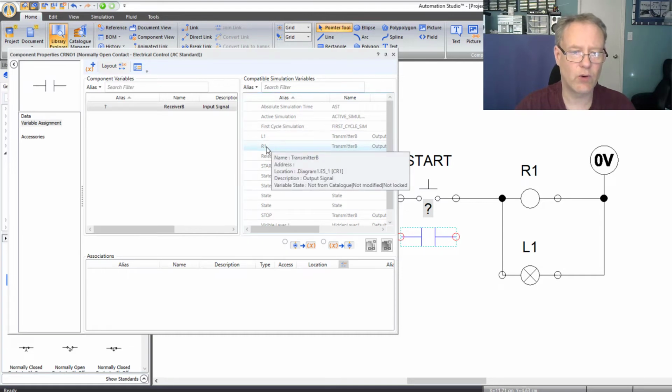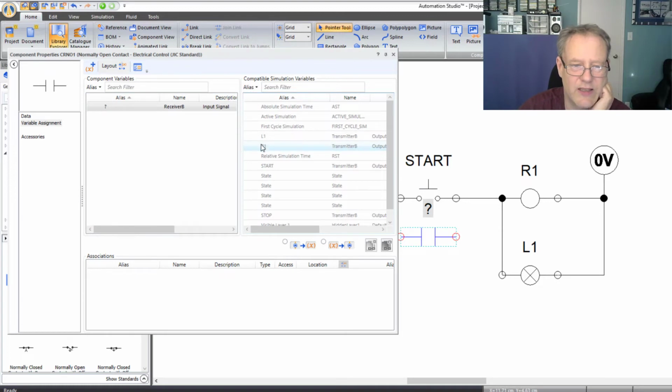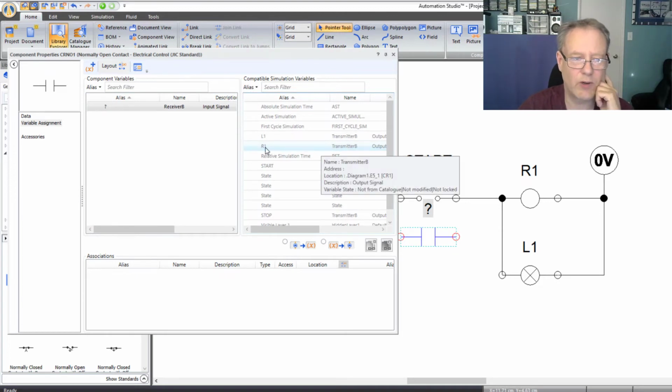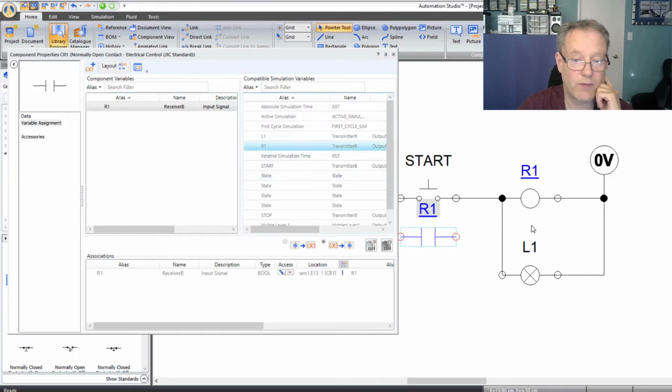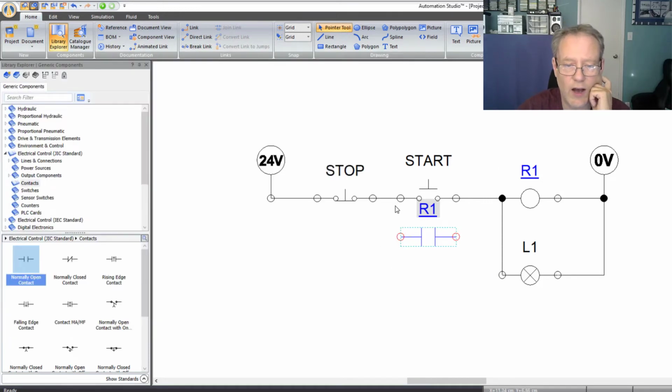So I'm actually going to go over here and double click on this. Although it kind of looks like you can't because it's not quite bright, but I'm going to double click on it and you'll see this guy change to R1. Ready? Good. And that changed to R1 as well. So now I'm just going to click close and it already saves it. Okay, good. So now I'm going to draw a line from here down to there, and we're done. The circuit is done.